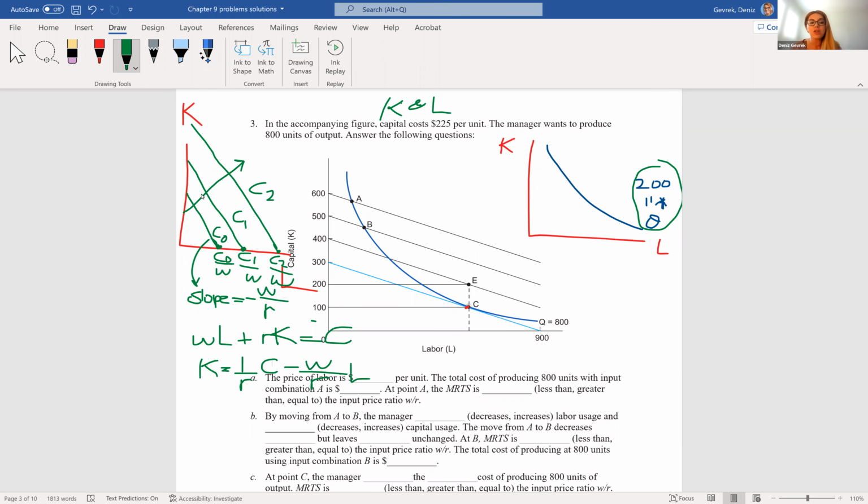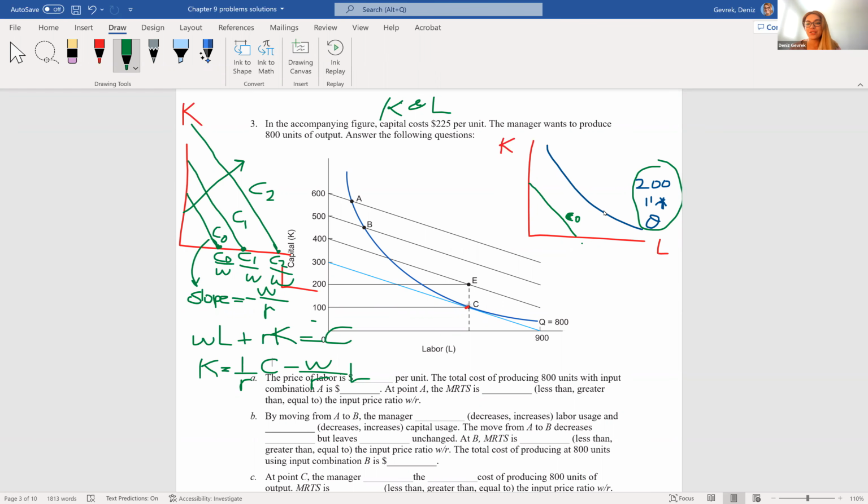So I have not millions, but an infinite number of cost curves in this plane, and I'm trying to find the least cost way. For instance, let me ask you, let's say this is C1. This is C0. Can I produce 200 units by only spending this much? Can I produce 200 units? I'm asking you a question. You can unmute yourself.